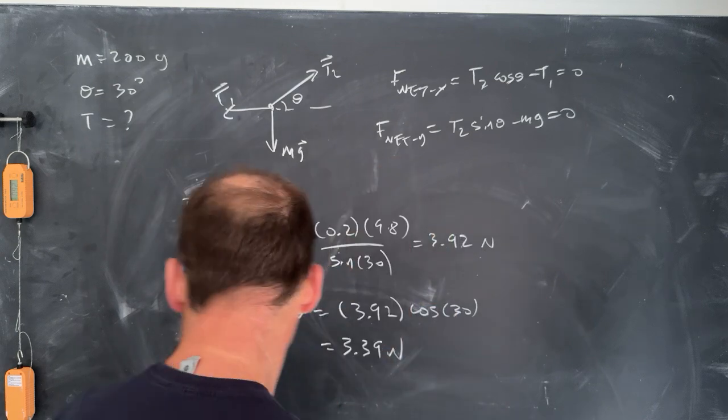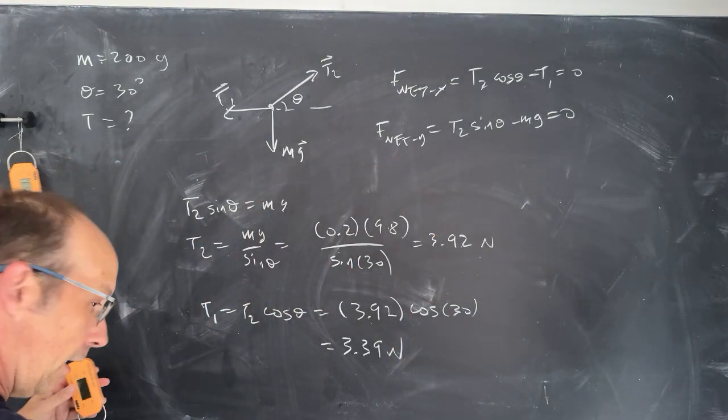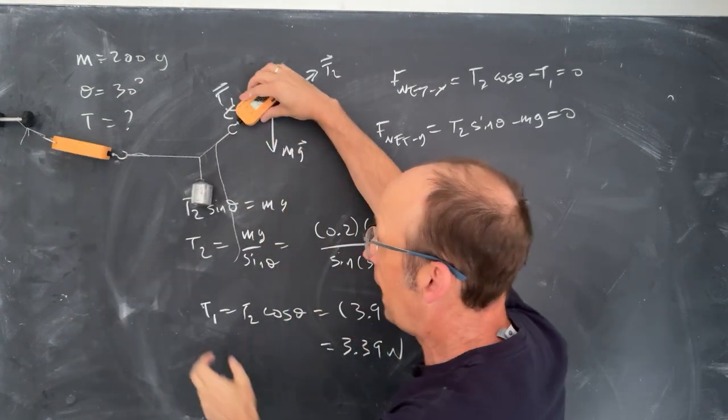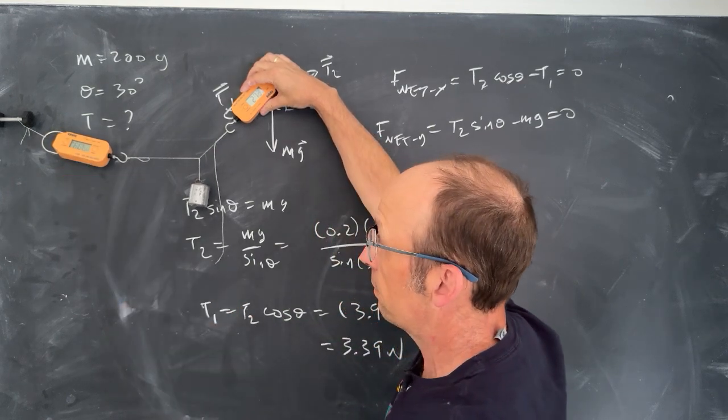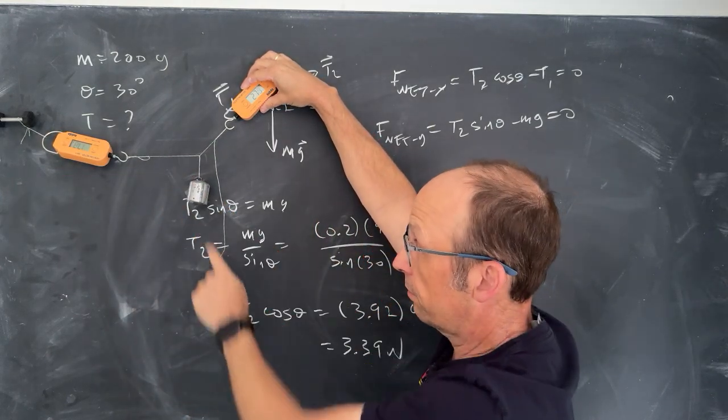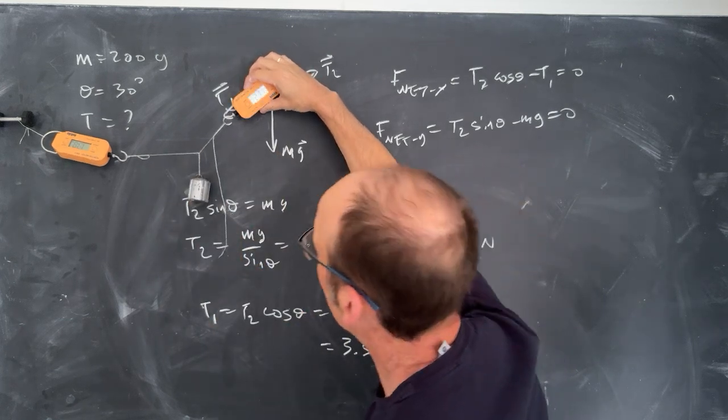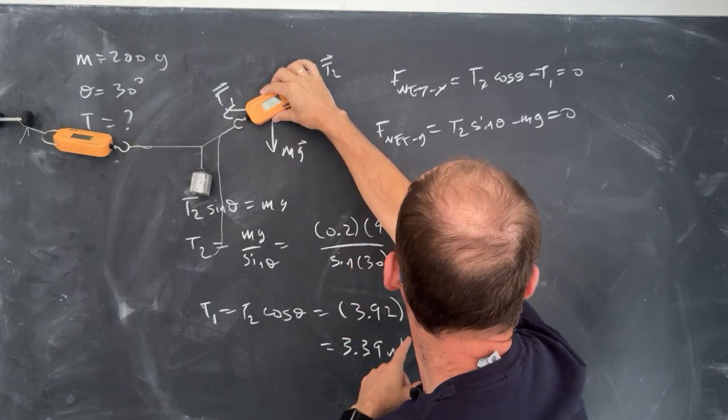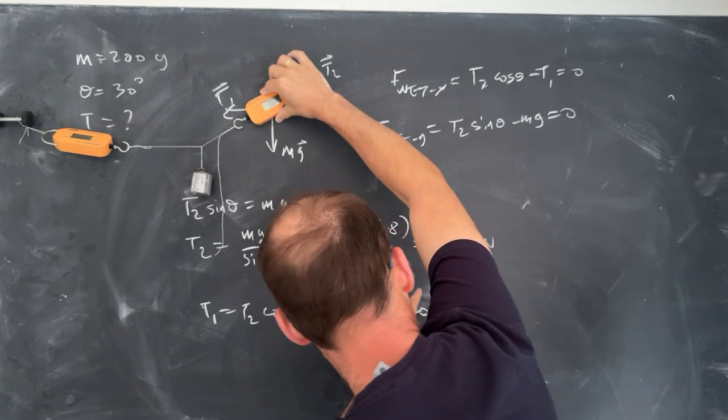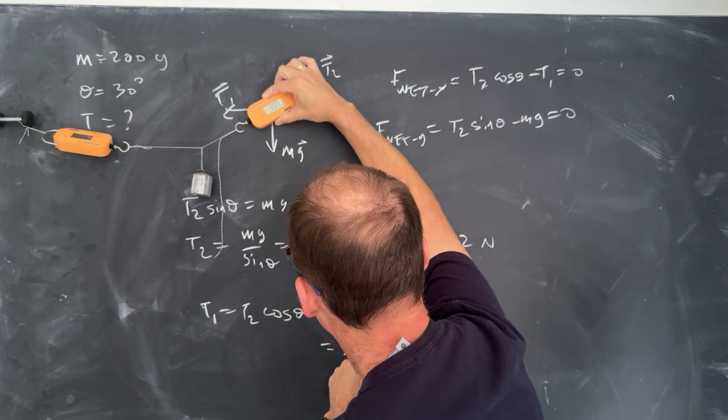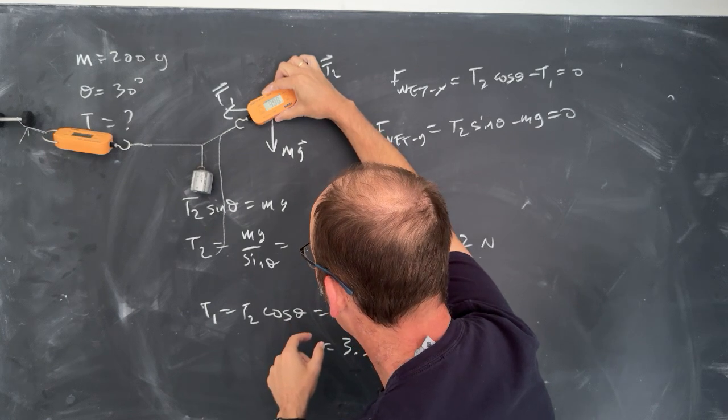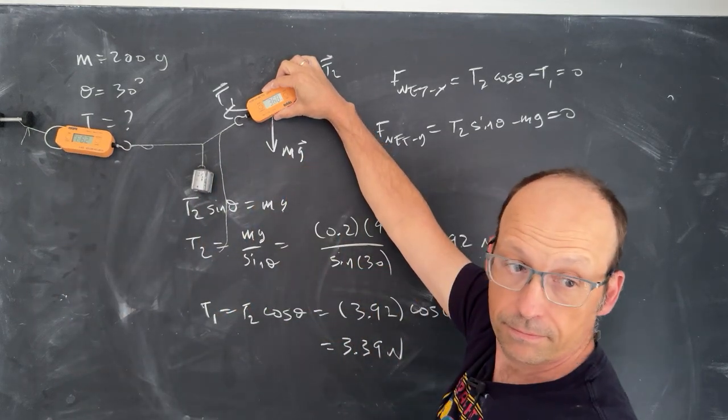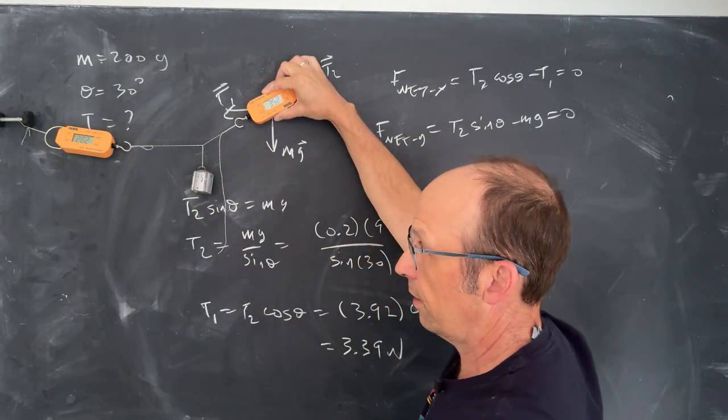Now, let me just show you how that works because I have these sensors already on. If I tie a loop, I'll get over here. I tied a little loop there. So now I can indeed have that at an angle. I can have that one horizontal and it works. It doesn't slide because there's a knot right there. And this says 2 point, if I want, I can get it to, what was t2? t2 was 3.92. So I'm just going to move this to 3.9. And this one says 2.88. So it's not the same, but it's close. And that's because this thing has mass too and it's pulling on that. It's got to wait there too. So there you go.